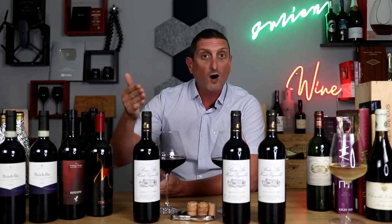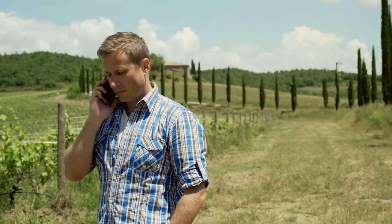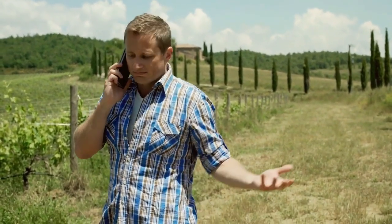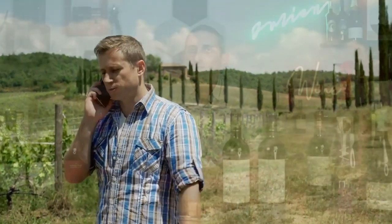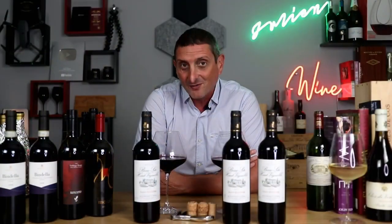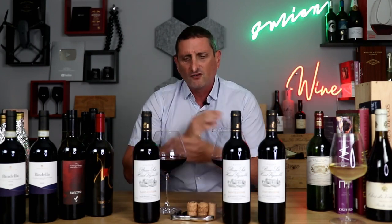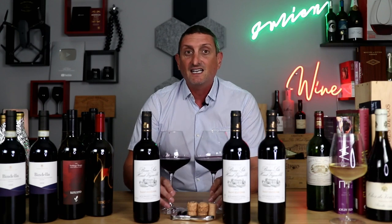If you want to organize such a tasting and you tell a winery that this is your favorite vino and you want to organize this lineup with your wine enthusiast friends, a wine club, a lot of them will be more than welcome to help you and maybe help you get some older vintages of that wine so you have a really complete and really fascinating experience.